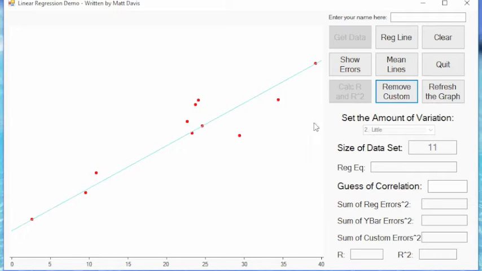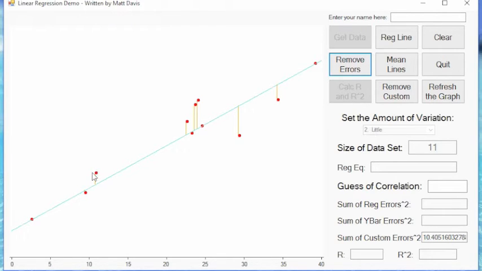But the way we measure how good of a fit it is, we think about if we were to make a prediction for a point, how much of a vertical difference would there be between what the real y value is for the point versus what the line is up above. And this program can show us those errors. So if I pick a point and mouse over it, up here it says its actual y value is 17.5. And if you took its x value and plugged it into the equation, the height of the line down here is 16.8, so that's an error of 0.7.